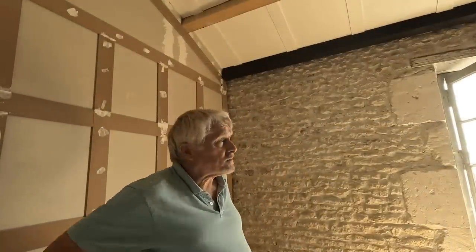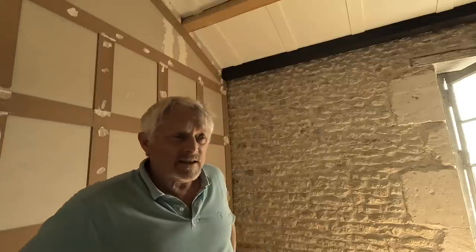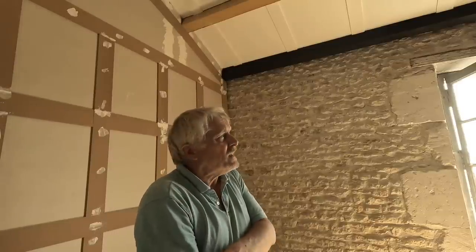All I've managed to get done is one beam. The wax just thickens back up again in the tin. Last year it must have been so much hotter than it is now, and it stayed in liquid form for quite some time, but this is just going solid again. Plus as well, it's clogging up the brushes. The brushes aren't working very well. I haven't got enough to finish the whole ceiling.